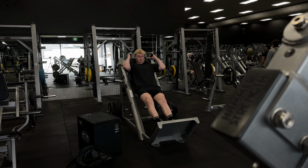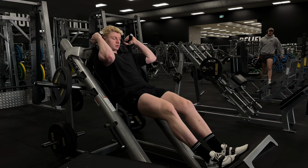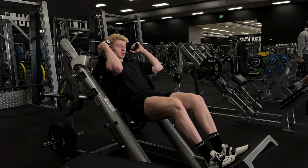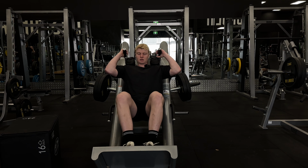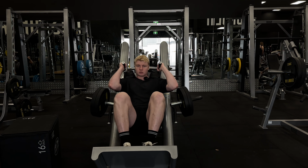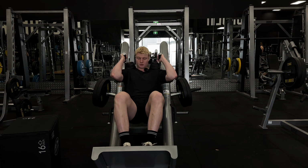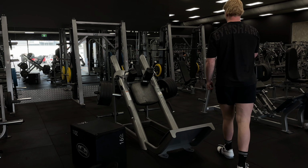So here we go. I like to put my feet lower down and narrow just for better quad growth, better knee flexion over the ankles. All right, it's gonna be annoying. We'll see how we go. This right knee's been annoying, but we'll see how we go. Hopefully it comes good. Four plates on either side.